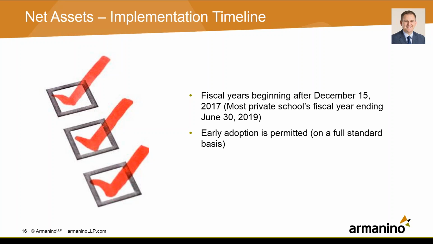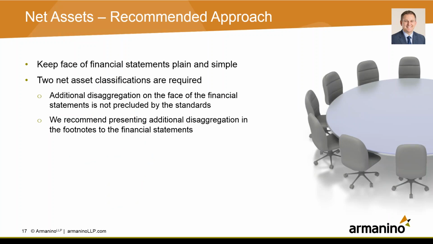But if we move on to the next slide, just as some overall recommendations here, I know we've said it a couple times, but we want to keep the financial statement simple. Again, the recommended approach here is to just show the two required net asset classes on the face of the financial statements, and then break these out into more detail in the footnotes.